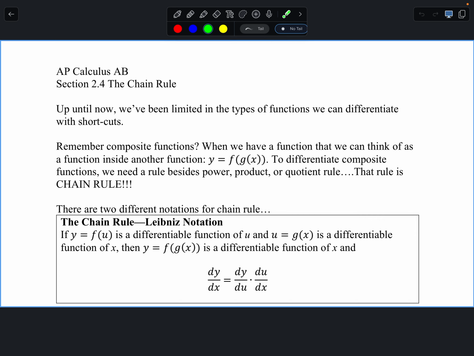I can think back to AP Calc in 2023. I remember there was a problem, one of the free response questions on the exam. It was so much easier if you recognized you could use this notation. But again, I'll point it out. It's something to be aware of, but it's not necessarily what you're thinking of when you're thinking chain rule. The other notation, the prime notation, is what you usually think of whenever you're applying the chain rule, okay?